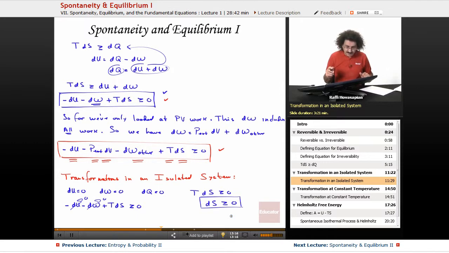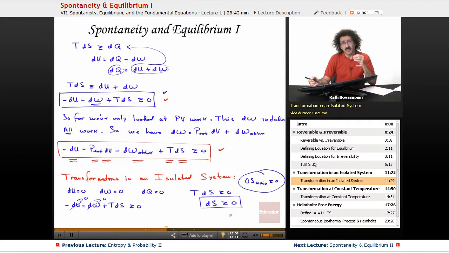A little bit of a caveat with respect to this one. It isn't just the entropy of the system that's going to increase. The truth is, it's actually the change in entropy of the universe that has to be greater than or equal to 0. Now, the change in entropy of the universe is going to be the change in entropy of the system plus the change in entropy of the surroundings. In this particular case, we're isolated, so it's not really going to include the surroundings. But let me just go ahead and bring this up here, and I will talk about it later.